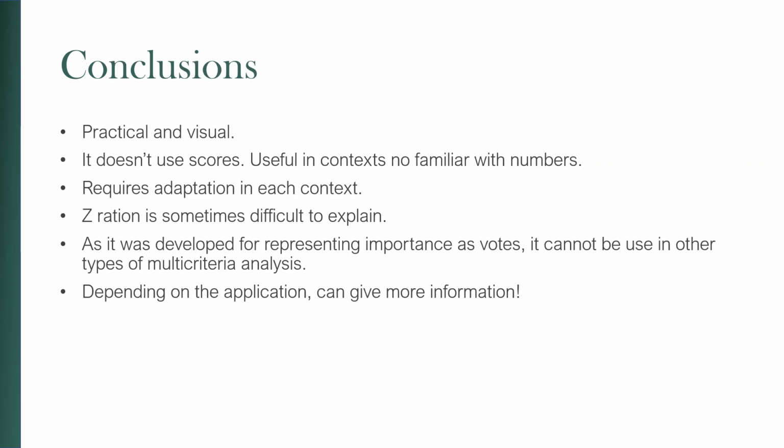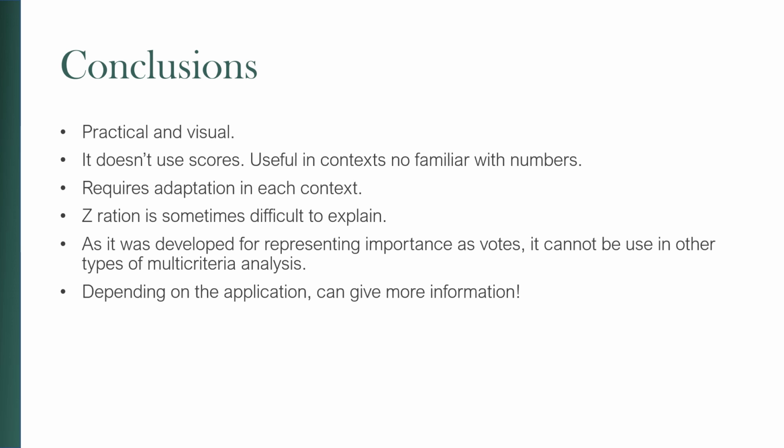To conclude, the revised Simos procedure, or the pack of cards, is a very practical and visual method. It can be used for research, but also for teaching. As it doesn't use scores, it's useful in contexts not familiar with numbers. It does require some adaptation, for example, the use of images or figures to explain criteria. The zeta ratio is sometimes difficult to explain.